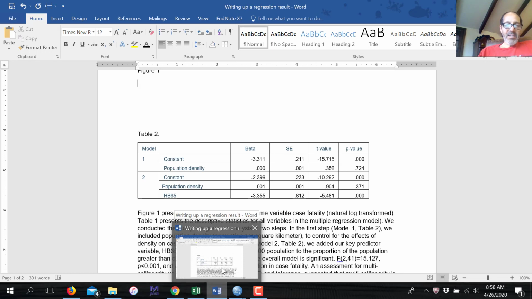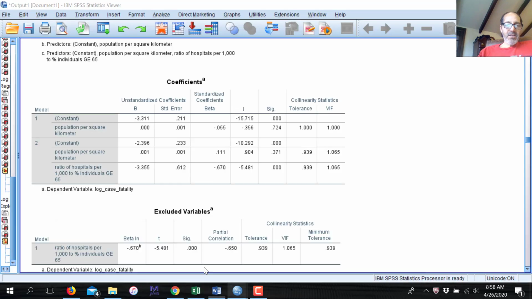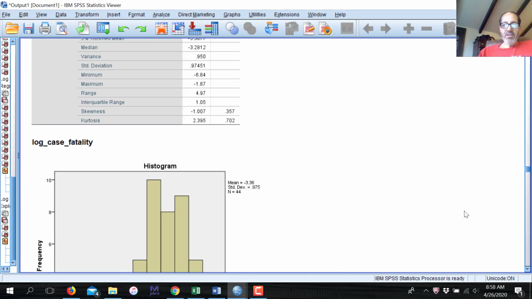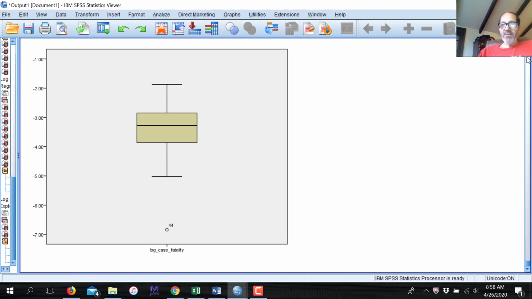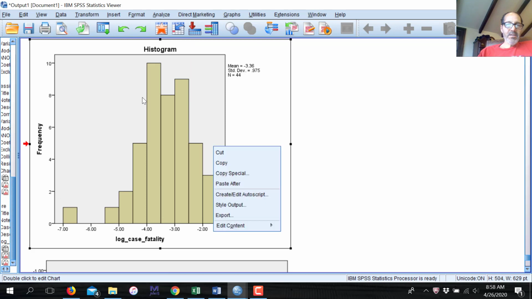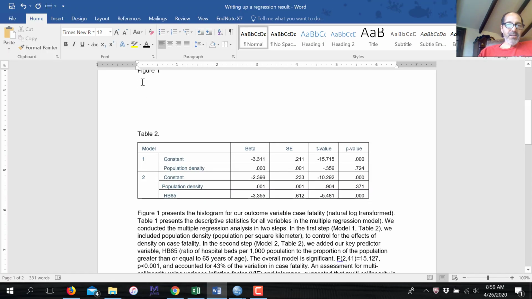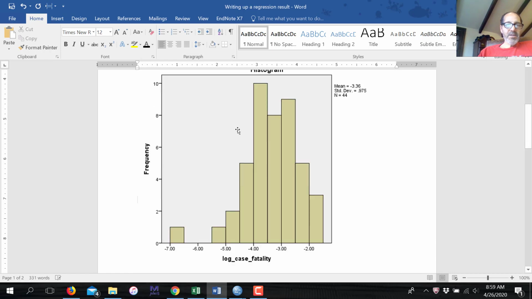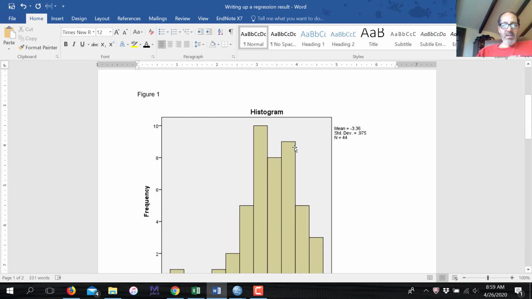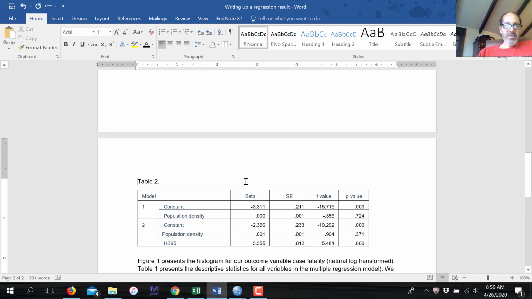I wanted you to present the actual value of the histogram for just our dependent variable in the first case. It's right here. So I'm going to copy that and paste that into my document. There you go. So that's that. Although the other result is important too, to show that our residuals are normal.